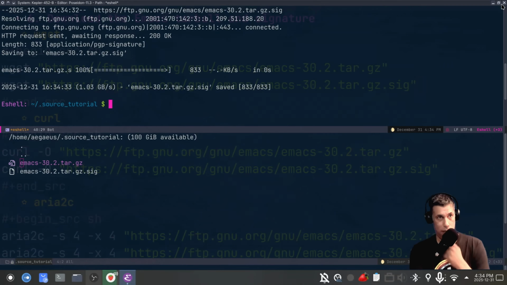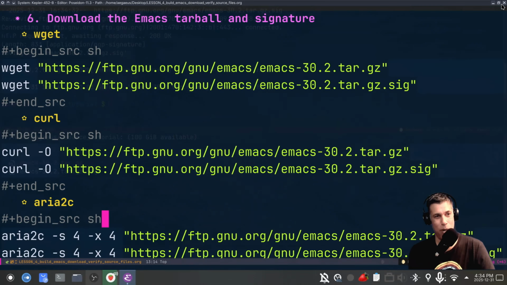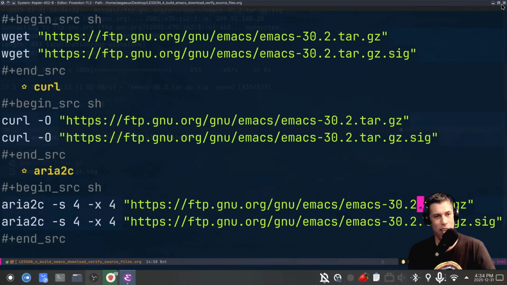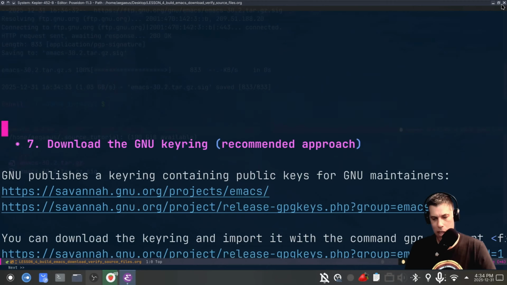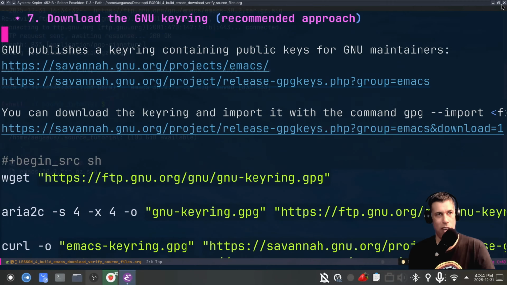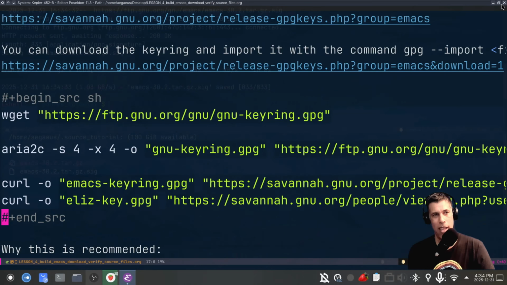So now we have the source files that we've downloaded. You want to have those source files downloaded from the source, and the next thing we're going to do is verify those source files. So that's a big part of what we're doing for this video series. So again, we've got the GNU public keyring, and we're going to download the public keyring, and I'm going to use the upper level keyring here.